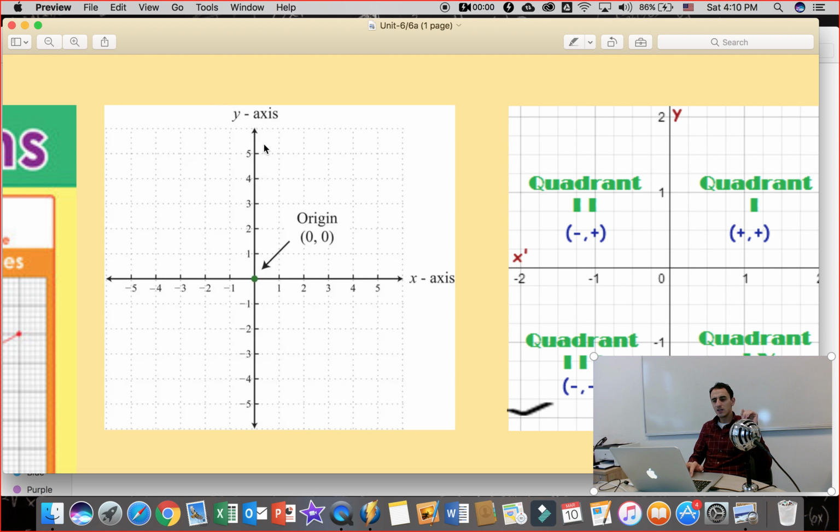Okay, here you see, in this section we have a part of the x-axis and a part of the y-axis, and all numbers on these two axes are positive. We have positive 1, 2, 3, 4, 5 here, and positive 1, 2, 3, 4, 5 here. All numbers are positive here. Okay, let's see the next part. Here we have positive numbers on the y-axis, but negative numbers on the x-axis, right? Oh, they are different. They seem to be the same, but they are not.